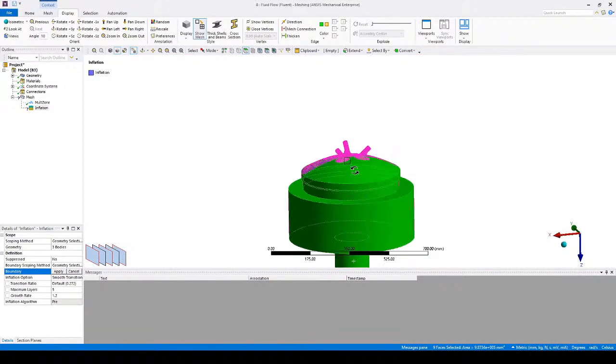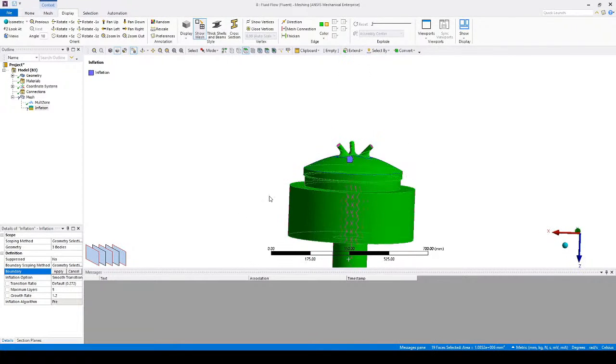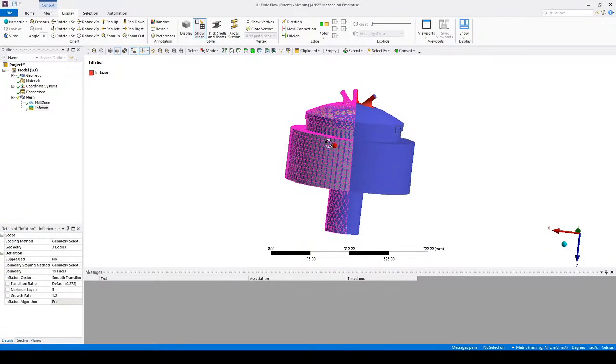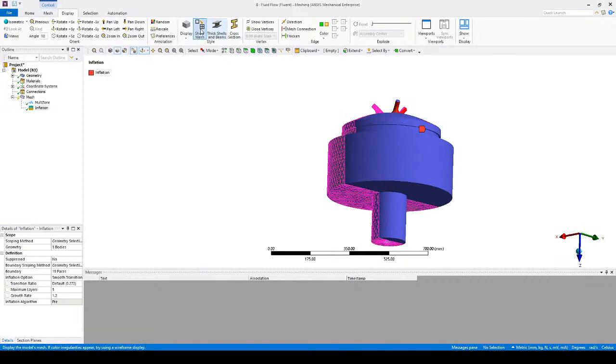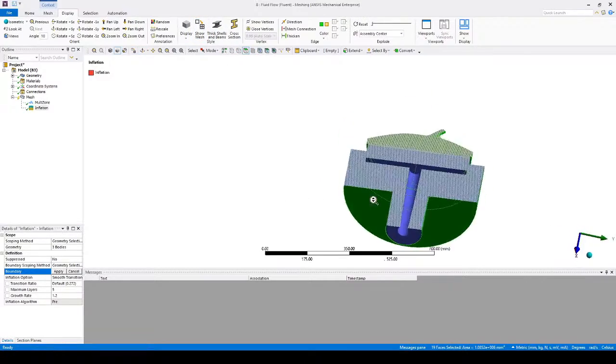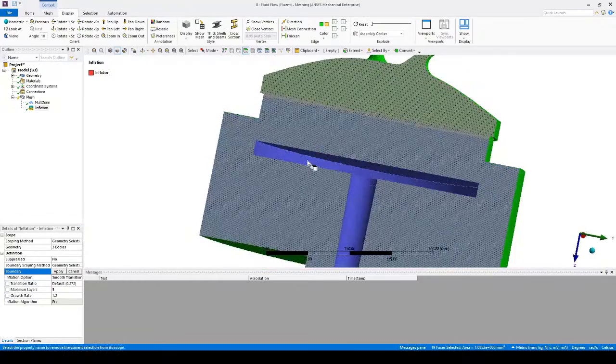So anywhere where there's a wall, let's extend to limit, we want inflation layers. Let's cut it open. Oh, probably should hit apply here. Now I can't really see inside properly because the mesh is blocking it, but if I click on that, it fixes that issue. So we got all the outside done.